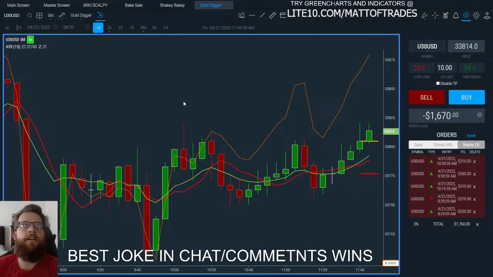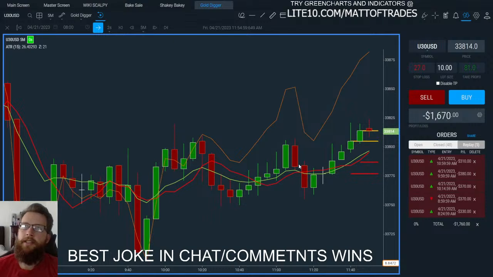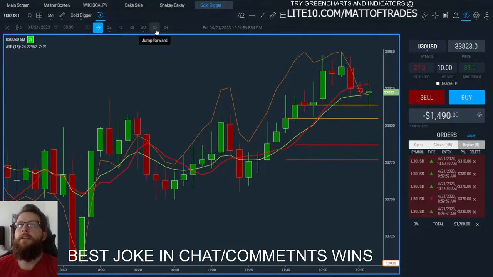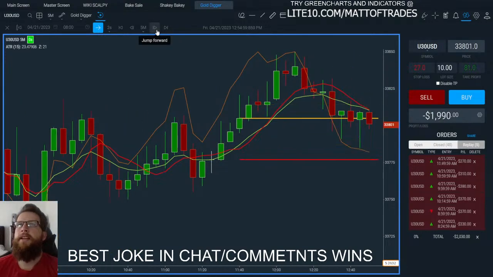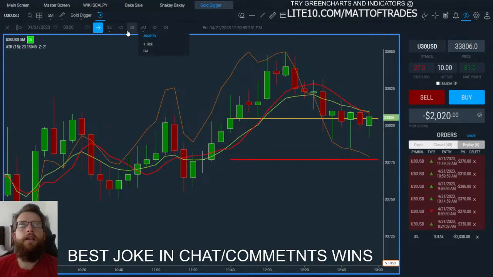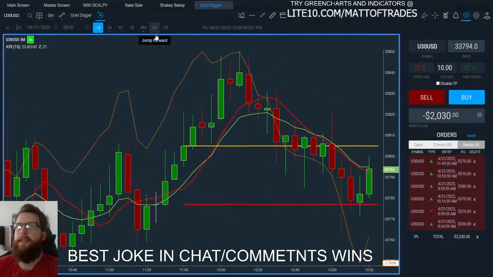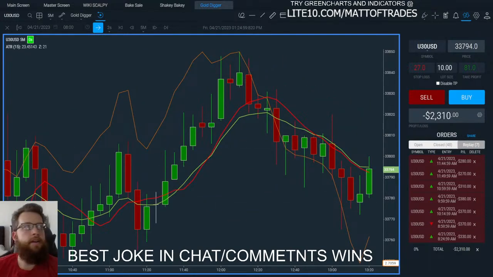I actually have an entry right here as well. 27 and 81. Yeah, because if all these win, it just stacks. Okay, now red's on top, so we just click forward. Aw, man. Actually had a sell right here. Nope, just kidding. We don't take trades past 12. So we're just going to let that one run. Okay, so all losers so far.